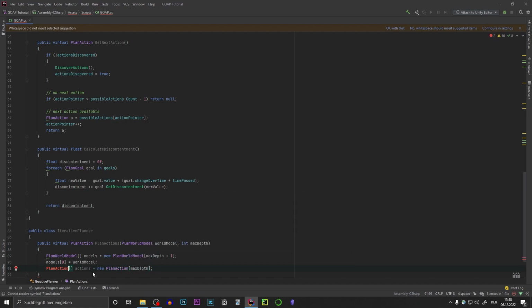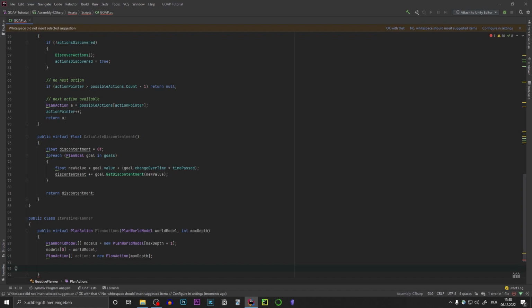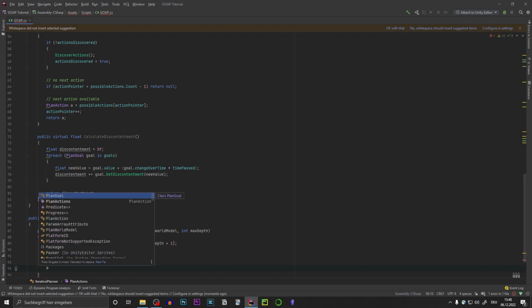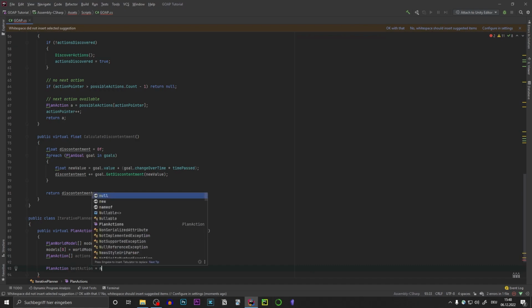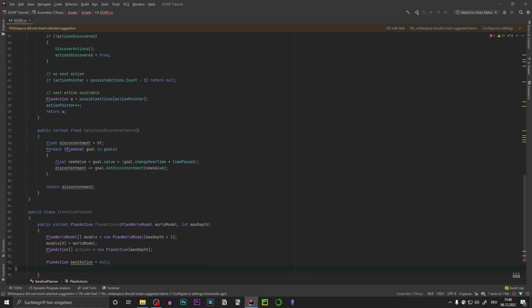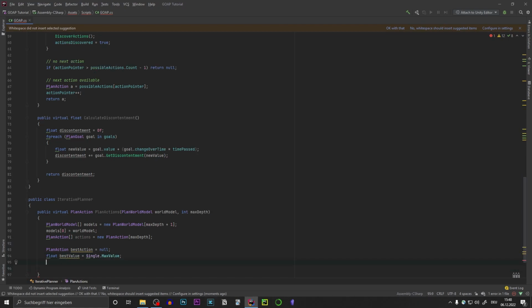Then let's keep track of the best action so far. Plan action, best action equals null for the moment, and the best value, and initialize this to the max value of a single. So this is a discontentment value, and we really want to minimize this, and therefore we have to make it a max value and not a min value.